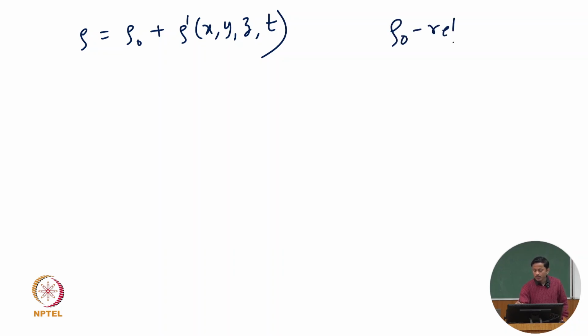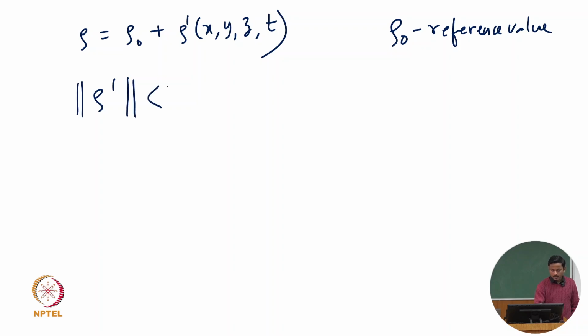So let density rho vary as rho naught plus rho prime. So rho prime is a function of x, y, z, and t. So rho prime is the fluctuation as the notation goes, and rho naught is a reference value. Now here the restriction that we have is that the magnitude of rho prime is much less than rho naught. So let's say we want to draw some kind of a profile. If this is density, this is rho naught, which can have some variation with some coordinate, let's say z, and we have rho prime on top of this.